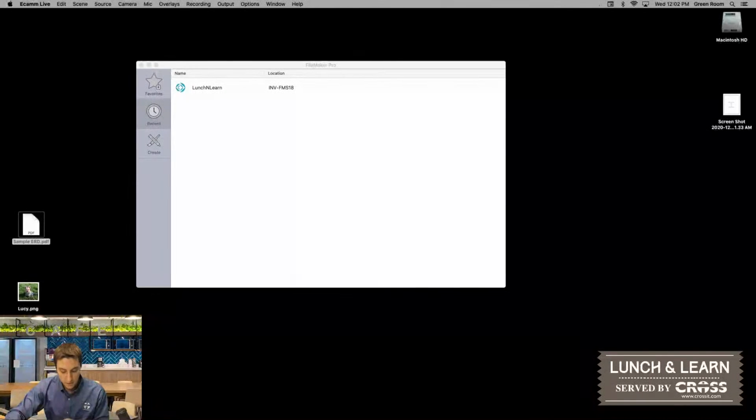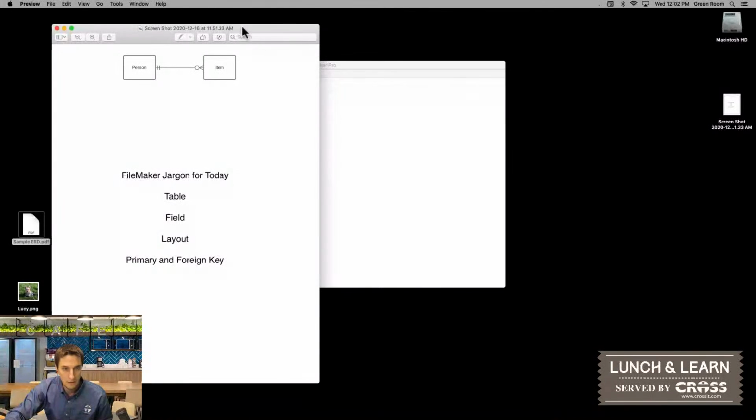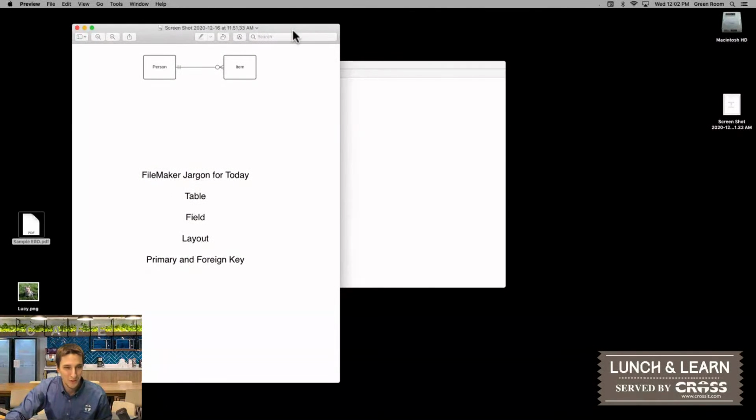Before we get started though, it's always good to plan what we're doing. So I drew up a very, very brief picture of what our database will look like. So our goal is to create a Christmas list. Christmas is, of course, just around the corner, so we will be wanting to create a Christmas list to make sure I buy presents for all the people that I need to.